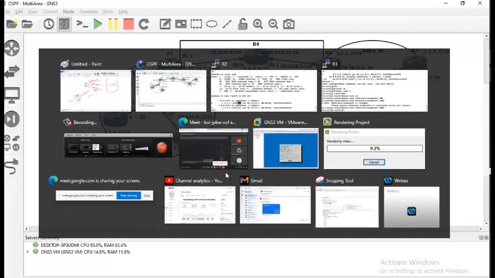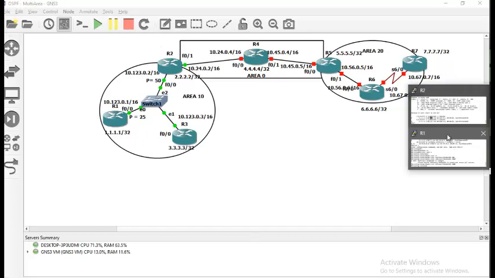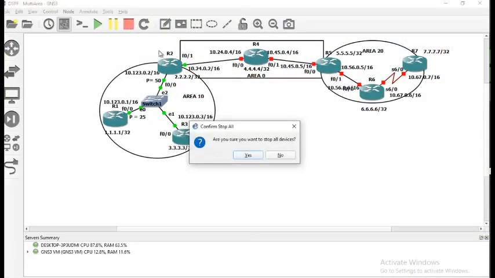That's why 11. So you can change the auto-cost reference bandwidth by using the command which I just showed you. Right?